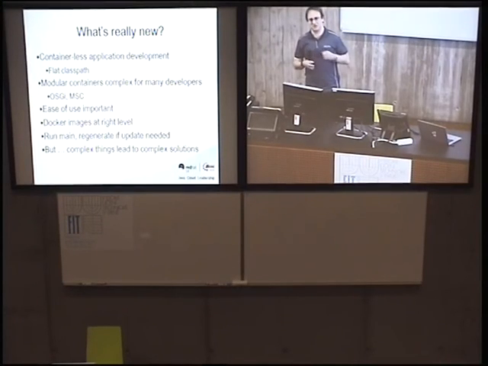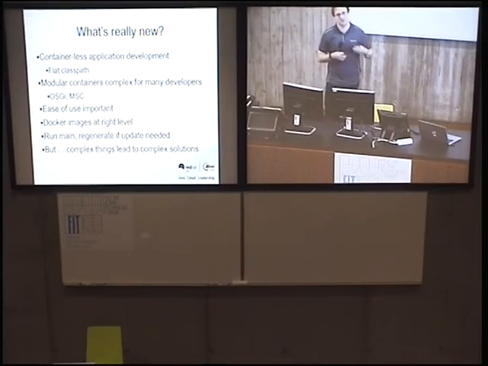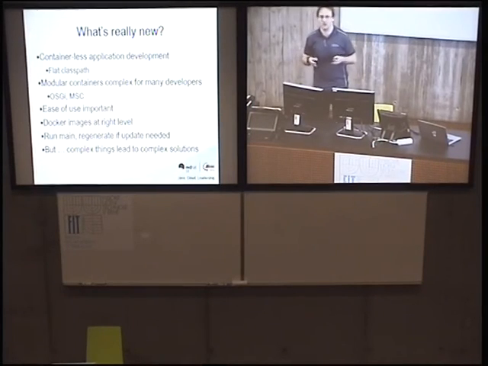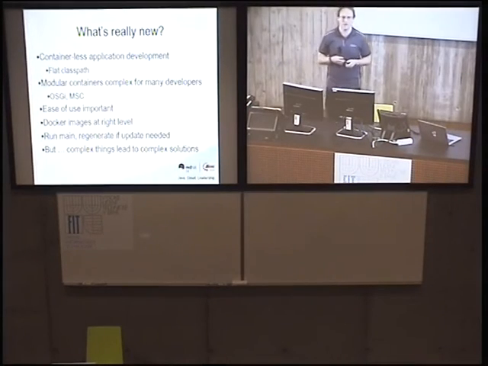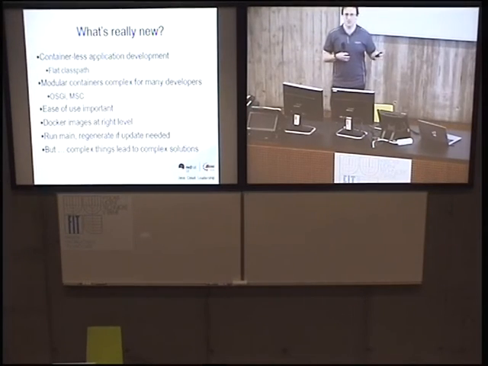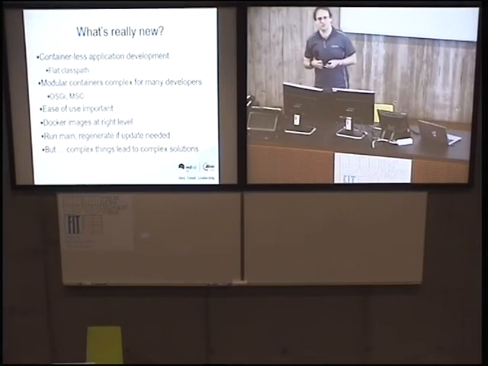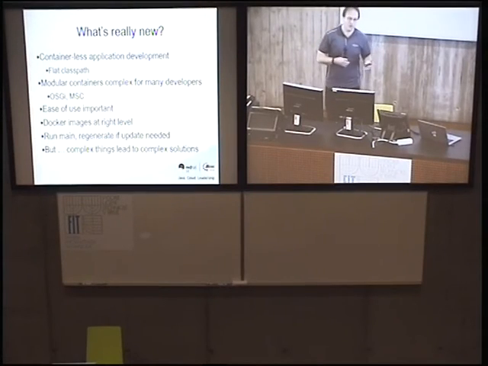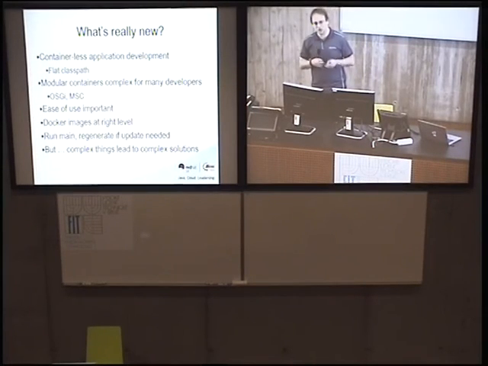Modular containers, people think they're way too complex for many developers, whether it's OSGi or the modular services container that we have in WildFly. Again, I think really if a container doesn't get in your way, then why should you need to worry about the fact that it may be there? We all use the operating system, and as I said before, it's a container. We don't need to worry about the fact it's doing paging or swapping or red box protection underneath the covers, because over the years we've got really, really good at being able to hide that stuff. So if something like WildFly, for instance, is giving you really nice capabilities underneath the covers, if it's not getting in your way, why do you need to worry about it?